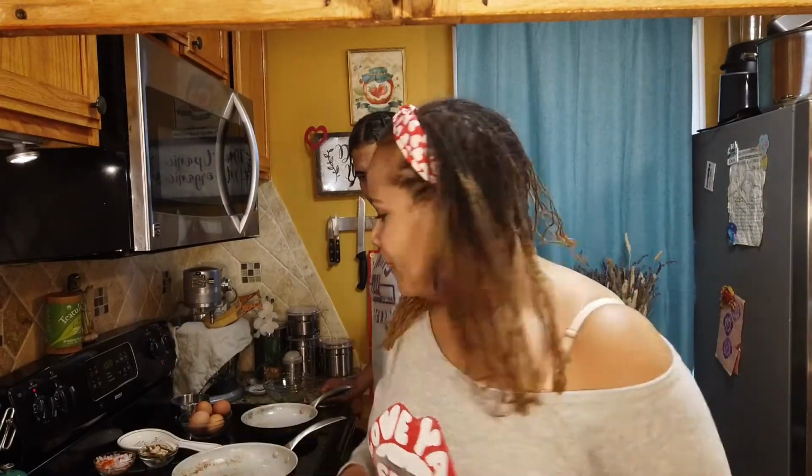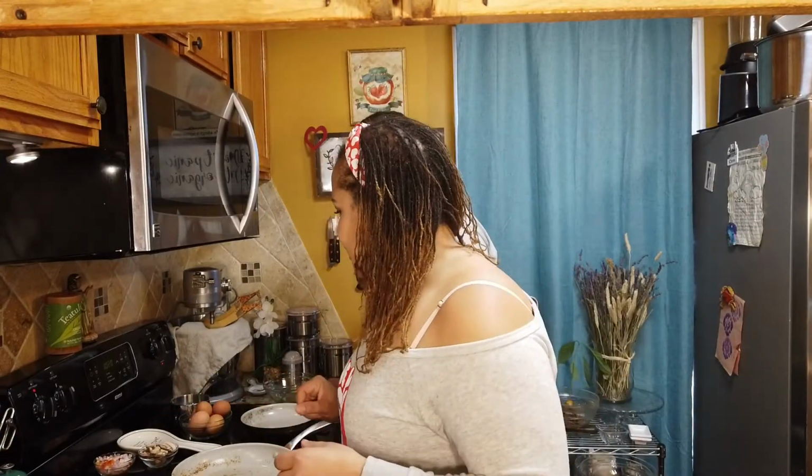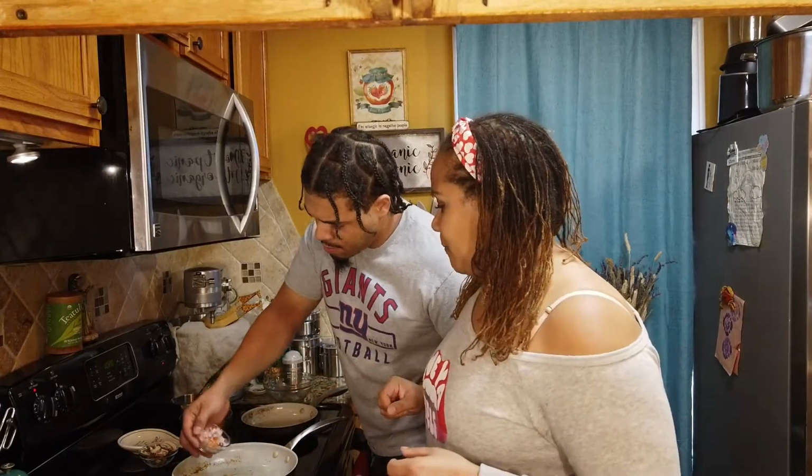It's just so aromatic. And I love that in my cooking, because you have to eat with all five senses, right? You have to taste it, you have to touch it, you have to smell it, and you have to see it. But the aroma catches you first, right? So we're gonna add some veggies. We're gonna do the onions, and we're gonna do the peppers.